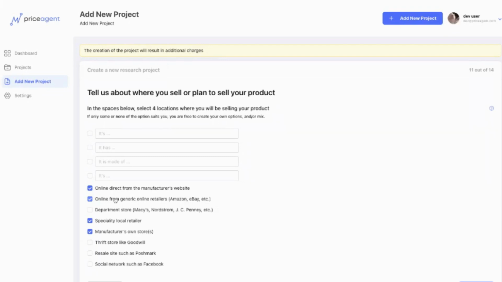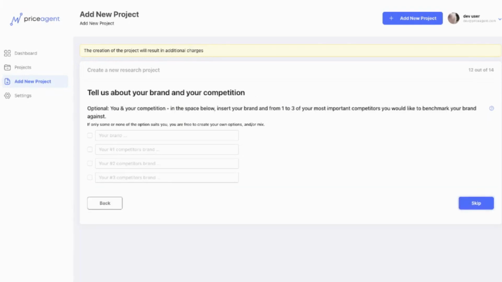And if I pick generic online retailers, Amazon and eBay might not be the biggest ones. But even though you pick this, you get localized answers. So that's true for all the predefined. Otherwise, you can fill in whatever you want and have something very special. And that's true whether it's translated or not translated, such as department stores. Macy's is not the same in the UK as it is in the US, and this is important to remember when you do that. But we've already done that job for you.